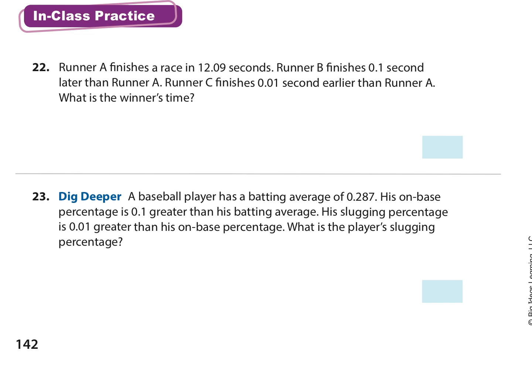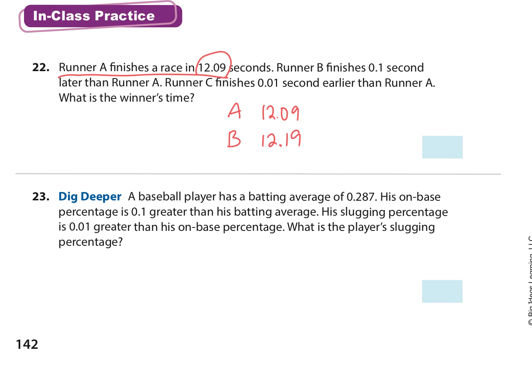All right, first, we know that runner A finishes in this amount of seconds. So this is A. Runner B finishes 1/10 of a second later. So am I going to add on time? Yes. So that's going to be 12 point what? 9. Yep. You want to leave the 9 because it's 1/10 of a second later than runner A.